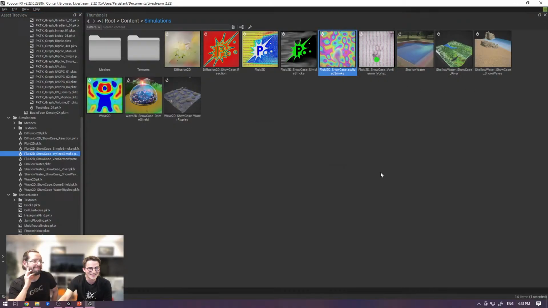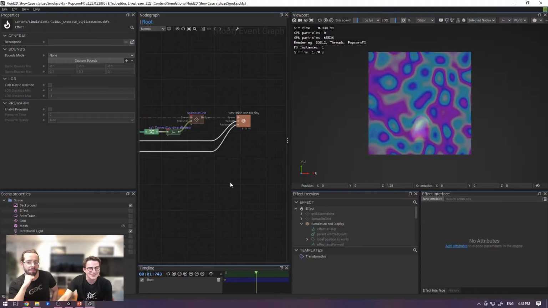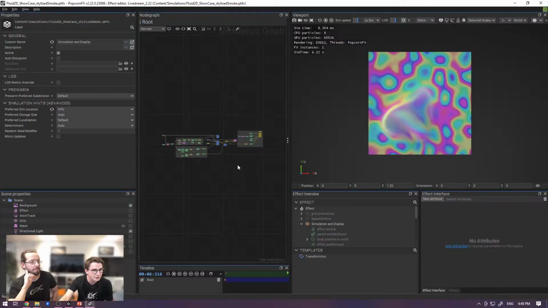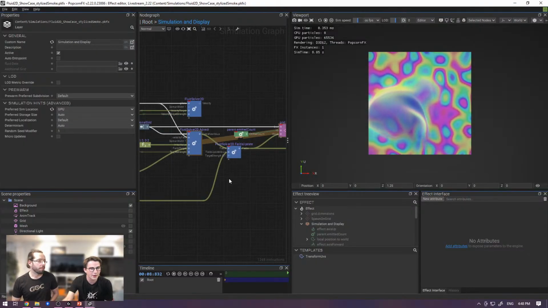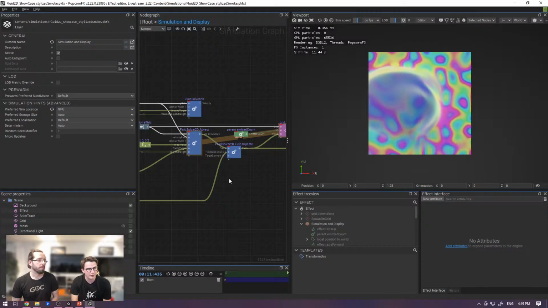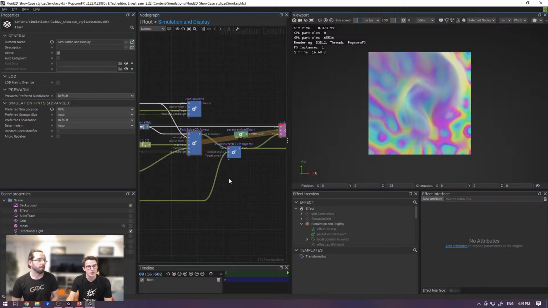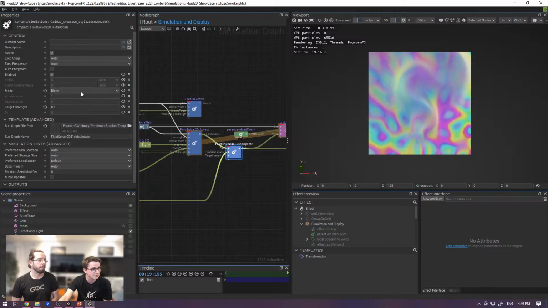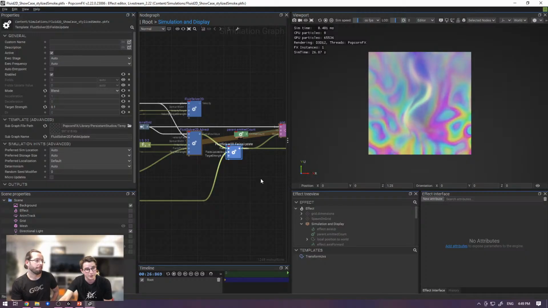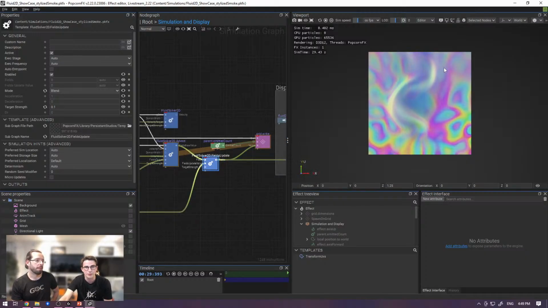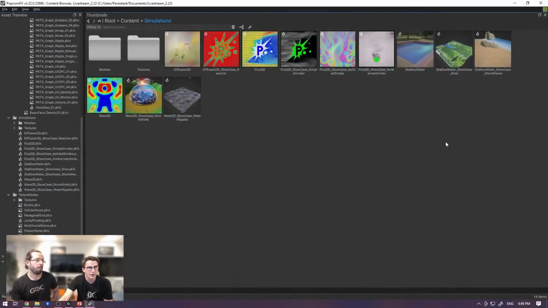So this fluid simulation is to showcase the field updates. It's a helper node that allows you to update values easily. You can change the mode here to whatever you want, and then update your values and write them in your simulation again. It's pretty nice.